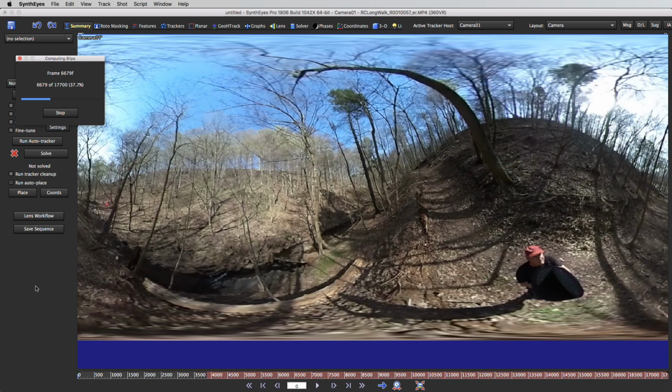Now, we do want to have lots of RAM on our machine. This is a 64 gig iMac Pro. We need that RAM not only for the images themselves, but also for tracking data, and also because the solve itself takes a lot of storage when it's happening. So you'll see that we only get part of the shot into RAM, and right now the auto tracker is working its way through the entire shot.